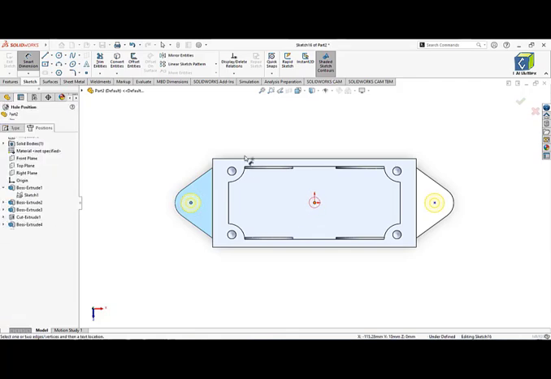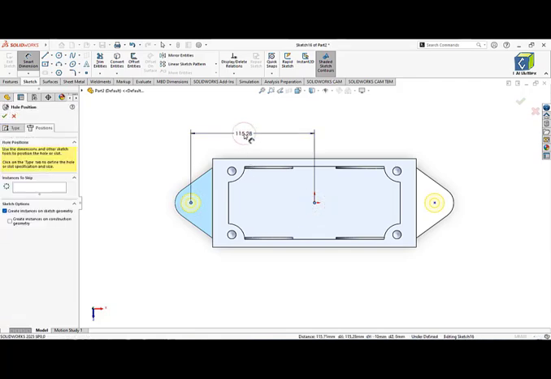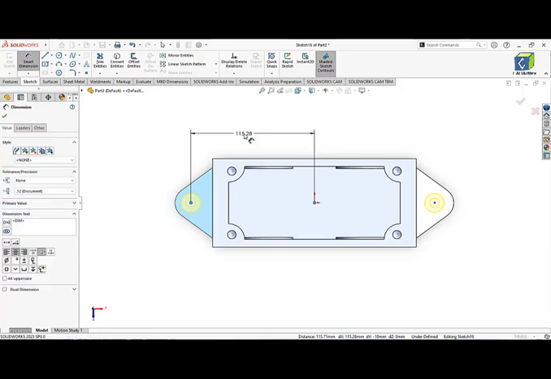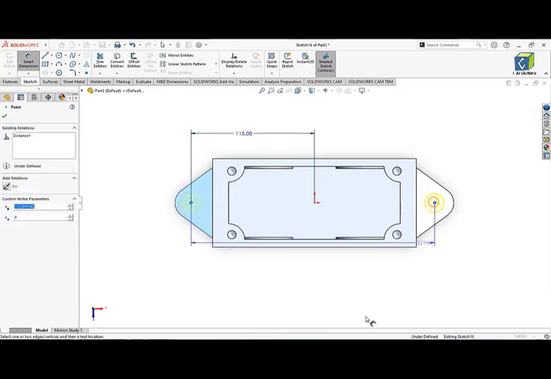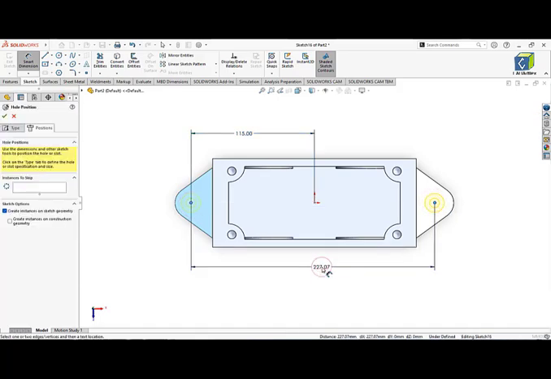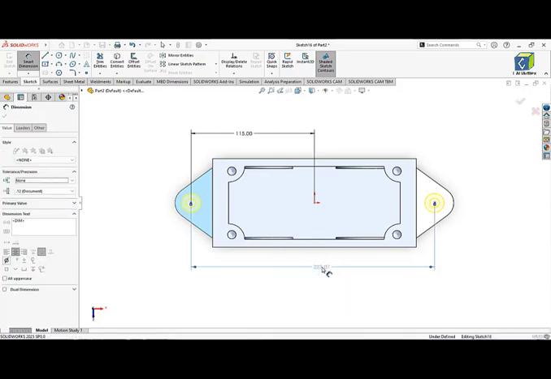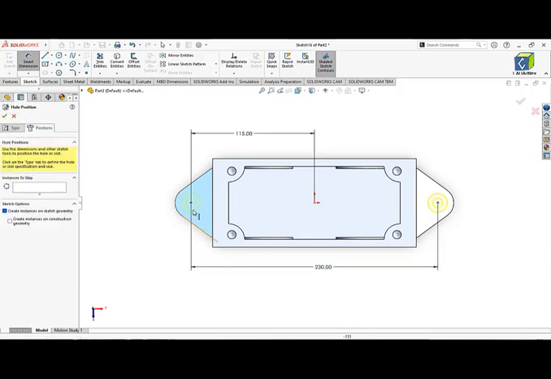So from the origin, make it 115. So 115 and enter. And distance between these two is 230. 230 and then enter.